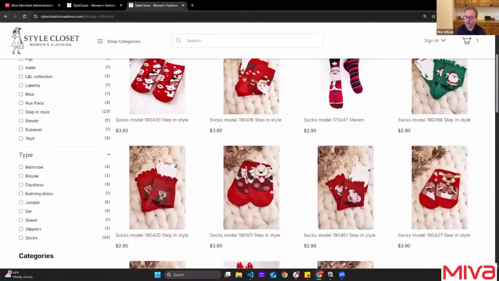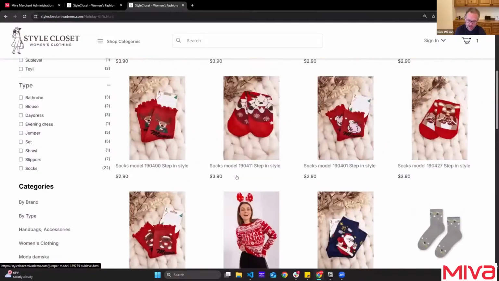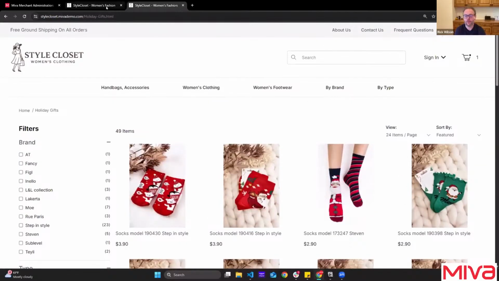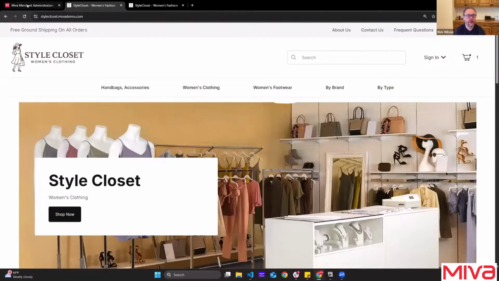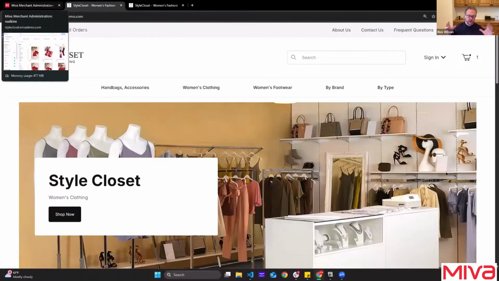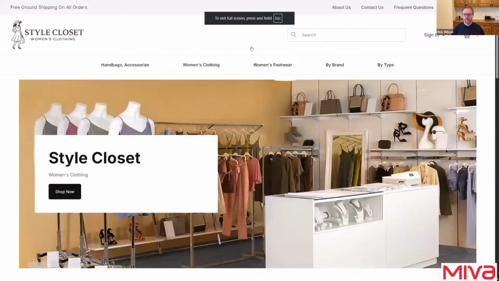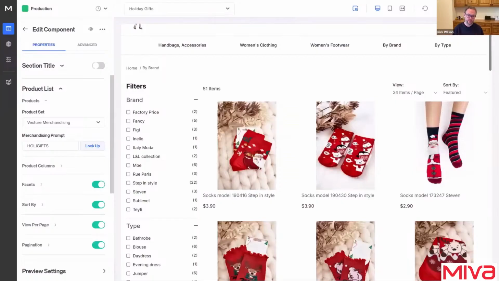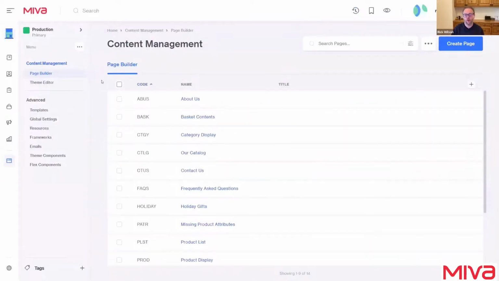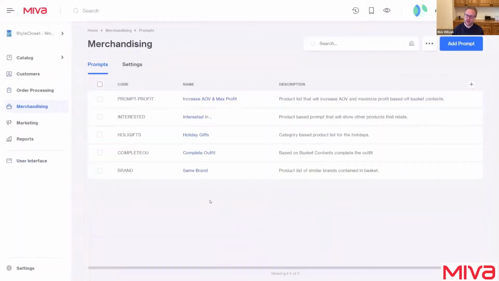So today with Vexture merchandising as it exists today, you can build landing and promotional pages with Vexture. Vexture landing pages today are dynamic. So if you change your product catalog, you don't have to reprogram this page. It will just stay up to date based on the prompts. But there can be a scenario where you want to build a category or a collection off of a specific set of results, and maybe you want to do it based on a point in time so that it's not dynamic. We're going to add that in a future update.